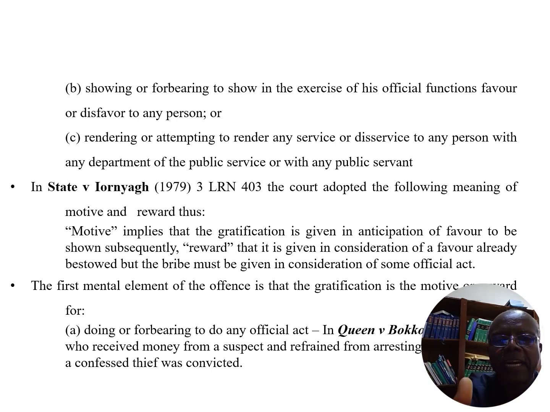So when the gratification is in anticipation of favor to be shown, he takes the gratification intending to show favor subsequently with respect to official action, and the offense is constituted. Or after having performed the official action, he now takes a gratification as a reward. He's also not supposed to be rewarded for his official action. His reward is his lawful remuneration.